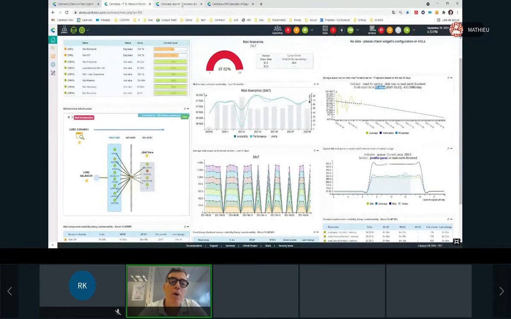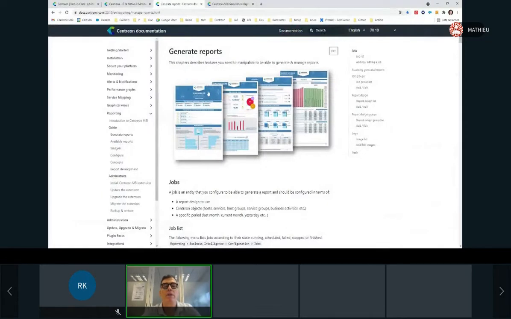So those reports can be emailed as a PDF or as an Excel doc, and I believe we also support PowerPoint. So you can generate it in one shot. Let's say you want to go to a meeting and you need some important information from the monitoring system on your virtual infrastructure, for example, on your network. Then you can print the document, or you can send it automatically every week, every month, based on your need.